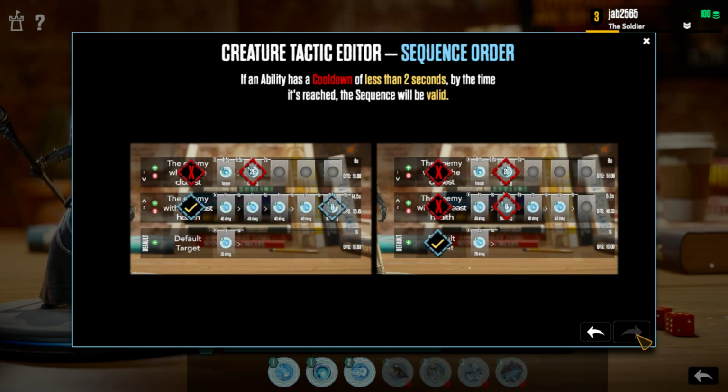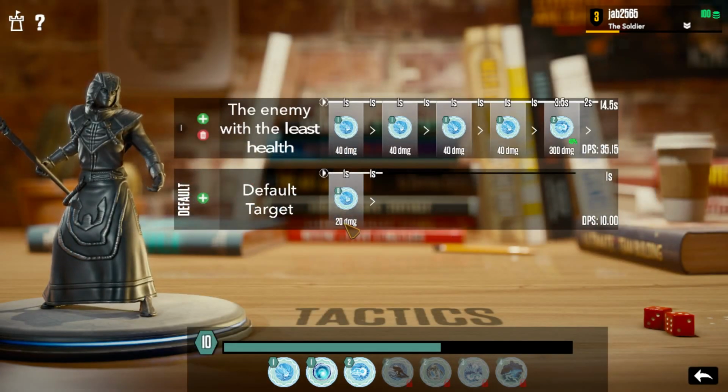If an ability has a cooldown of less than 2 seconds by the time it's reached, the sequence will be valid. Alright, well, let's give it a try.